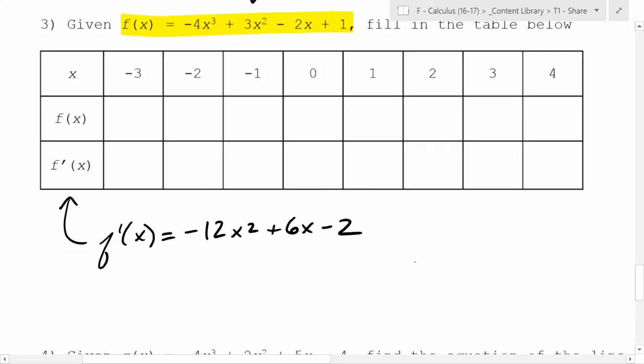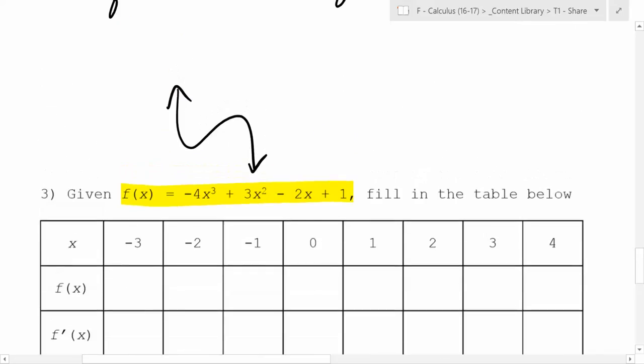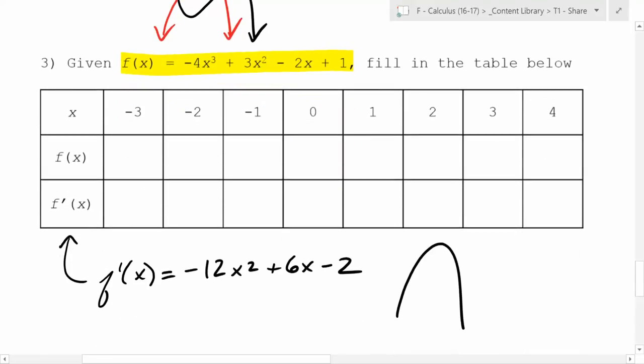That's a quadratic that faces up or down. Oh yeah, so there's one turn. Which direction does it face? It faces down. It goes like this. So when you graph these two things, the function would look like that, and what would the derivative look like? Something like it would go down, right? Something like that. I haven't drawn it yet. Please use your calculator and fill in this table. Go.